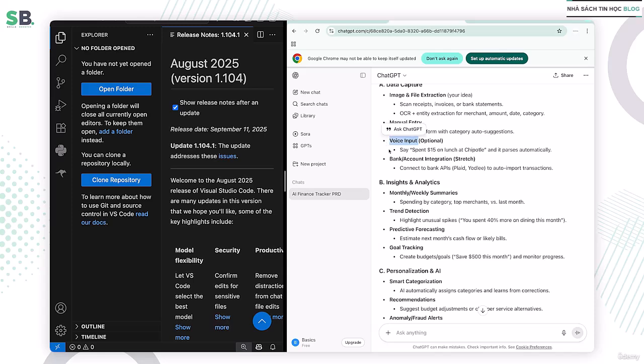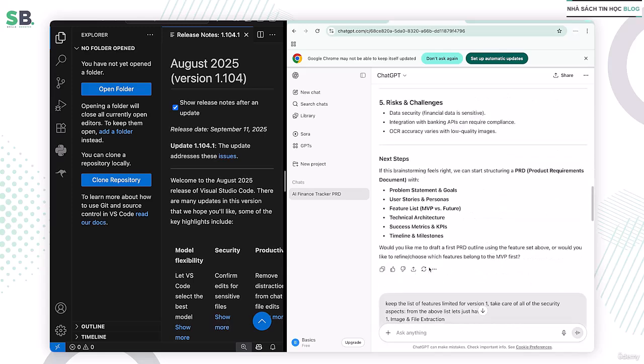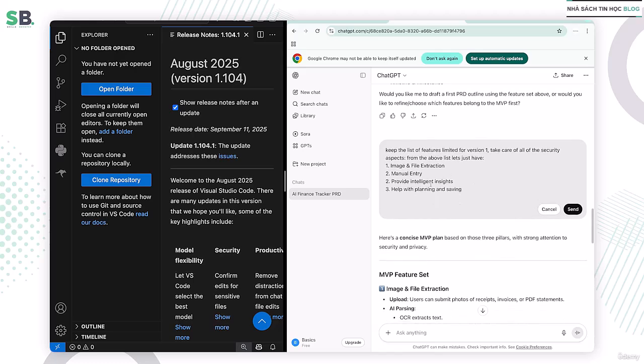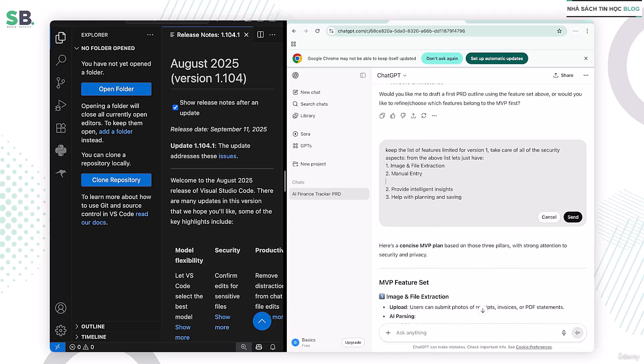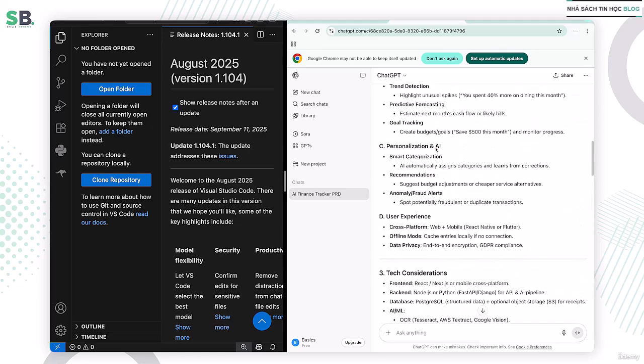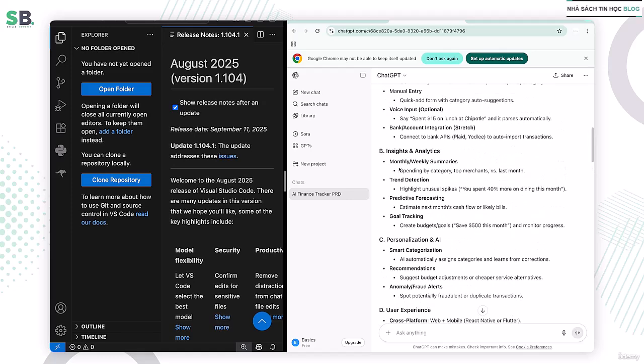Wanted this voice input. Monthly, weekly summaries, trend detection, predictive forecasting, goal tracking.